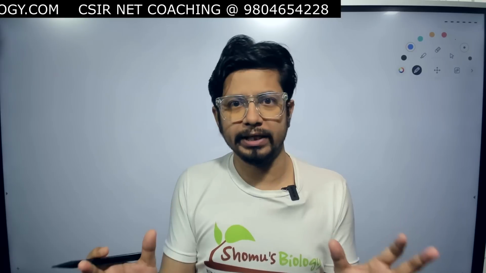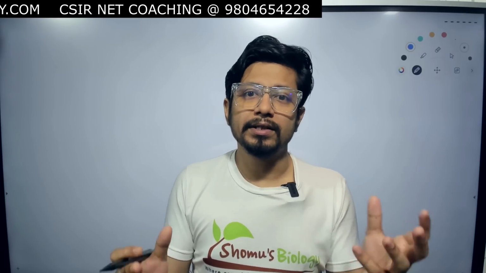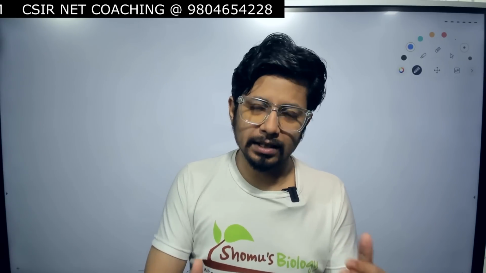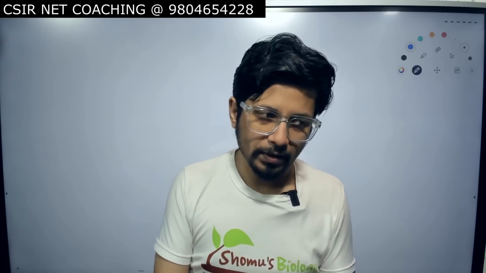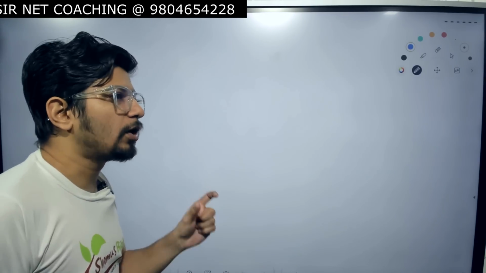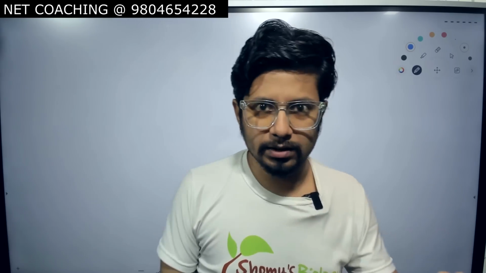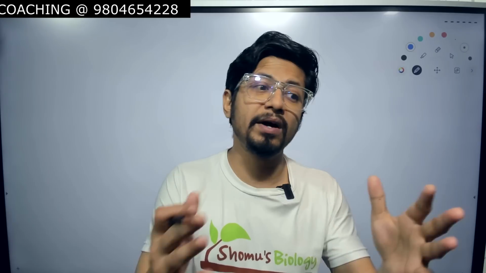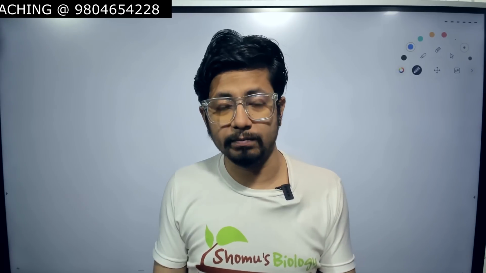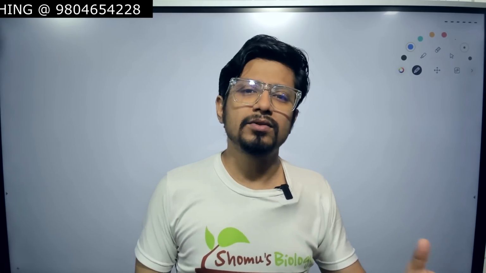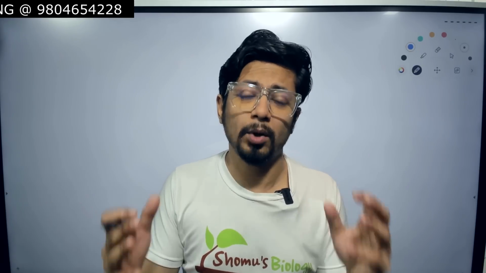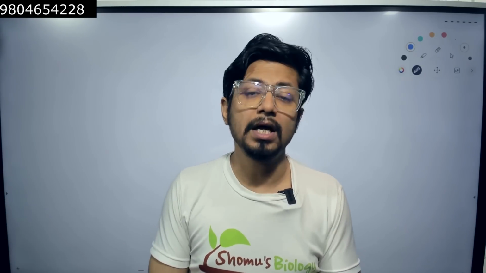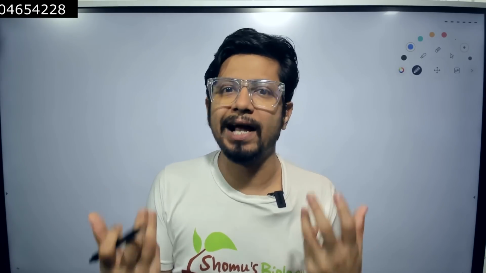So here I am going to share that, and I am also going to share the units that one should prepare first and the unit that one should prepare later of their CSIR Life Science preparation. Now this video is not about skipping units, and I generally don't recommend skipping units. If you have time, then read all the units, because the syllabus is of 13 units. So you need to read and prepare all the units. If possible, always cover the whole syllabus. But the problem is that people don't have that much of time.